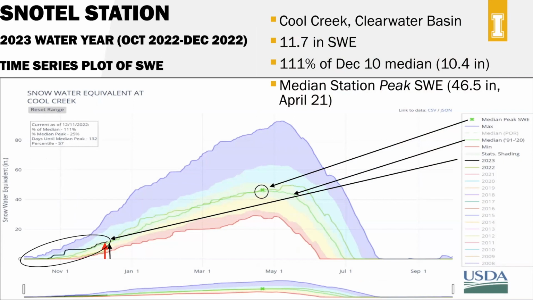For this particular year, they have similar values at present, but it's really early in the snow accumulation period, and less than a quarter of the total SWE needed to reach the April peak SWE of 46.5 inches, shown by the circled green X. A lot can change between now and April, so it's difficult to predict purely on the basis of this data how good the snowpack will be when the spring melt season arrives.